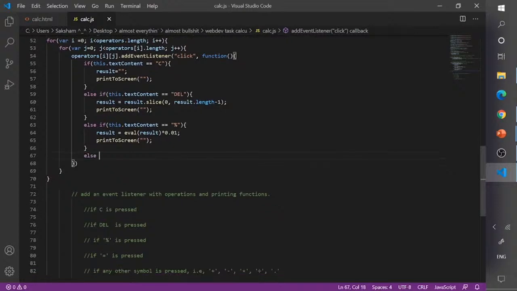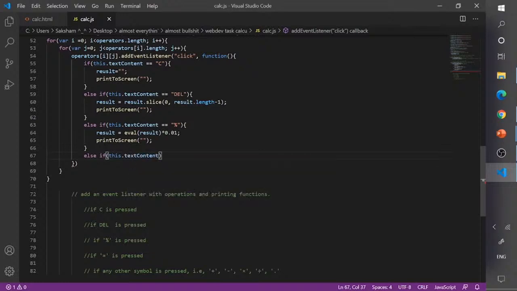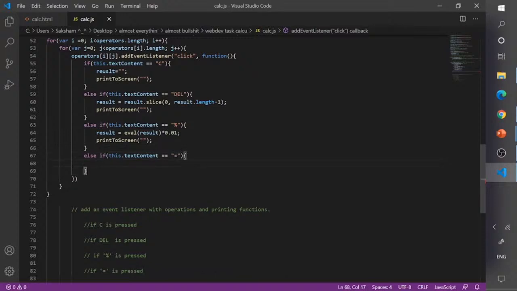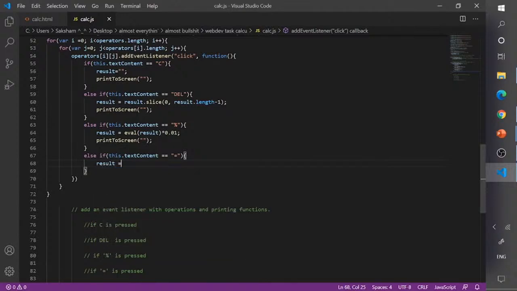percentage. Now another else if, and with this else if we're going to make the functionality of equals to, okay, this dot text content equals to, in strings we're going to write the equal symbol, and the same way that we did before, result equals eval result.